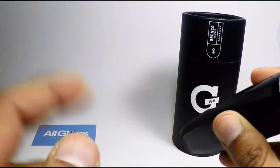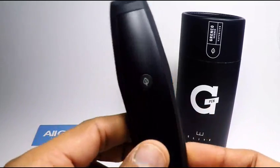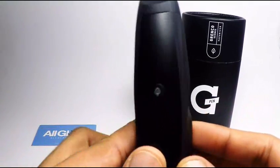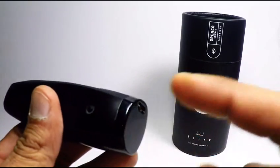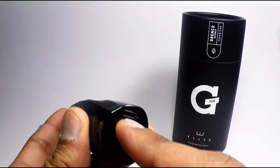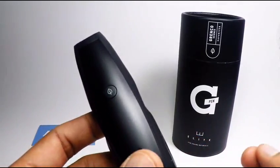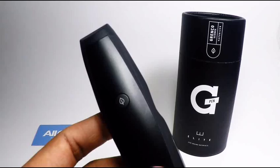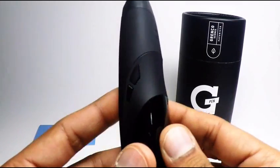A special feature I want to mention about the Grenco Science GPen Elite vaporizers that isn't found on many other portable vaporizers at all in this industry is the pass-through function. This means that while the unit is plugged in and charging, you can actually still simultaneously use it too. So even when the battery is dead, just plug it in as though you're charging it and you'll be able to use it at the same time.